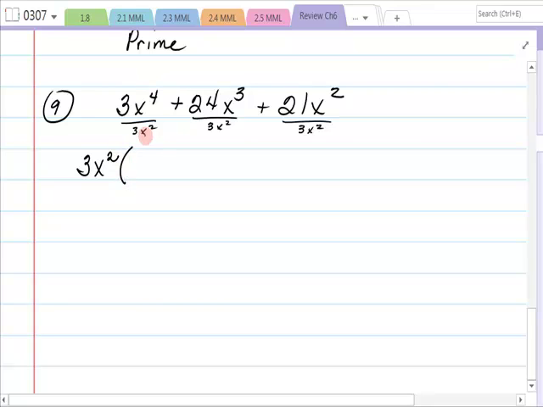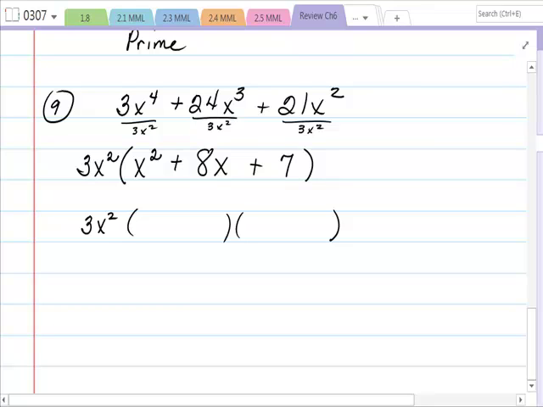What do I get for the first quotient? X squared. Good. I use the quotient rule, which told me to subtract the exponents, the 3's divided out. Plus 8x plus 7. Good. I might be finished, but in this problem, I'm not. All right, take a look at this trinomial. Does this look like something we've factored? Yeah, so let's keep the 3x squared and try to factor the trinomial.